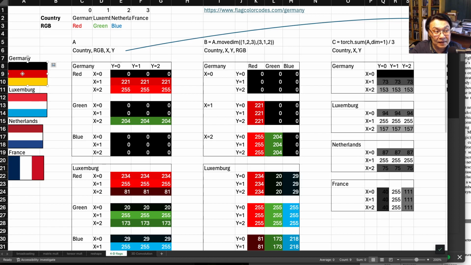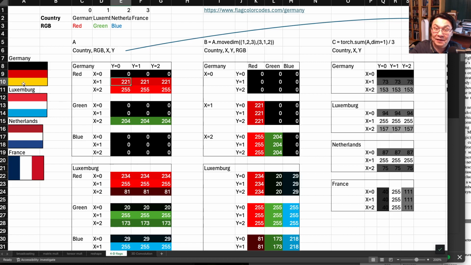The second, middle part of my flag is red, and that's why you see my red is quite bright, it's 1, and then green and blue are both 0.